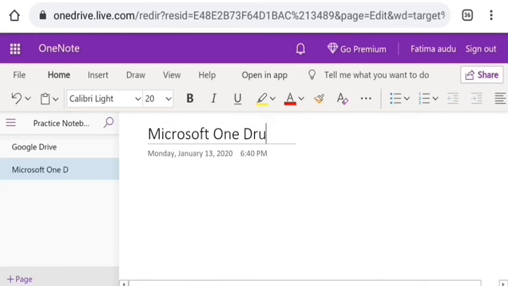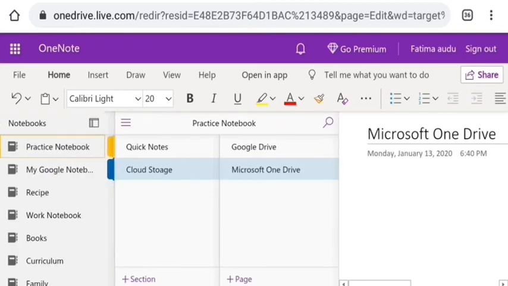These are tools that you can use to save your files offline. Then, okay, so let's say I want to add another page.